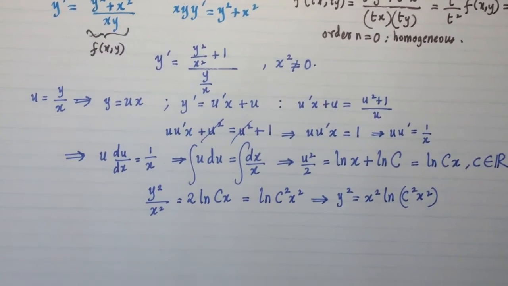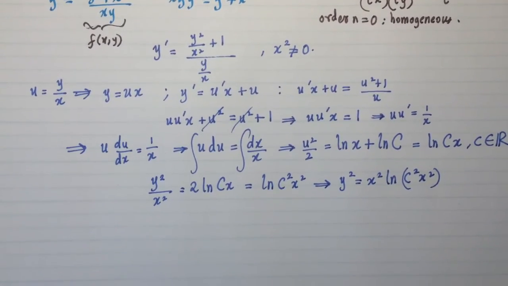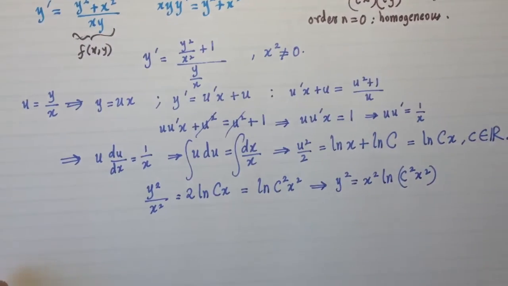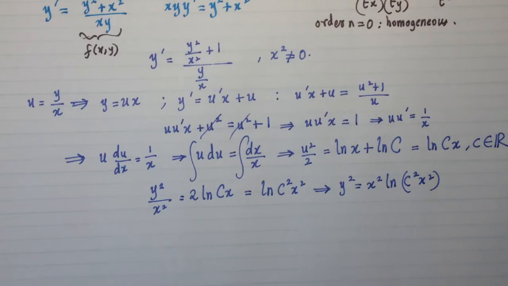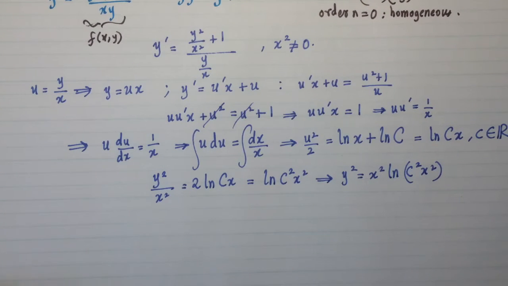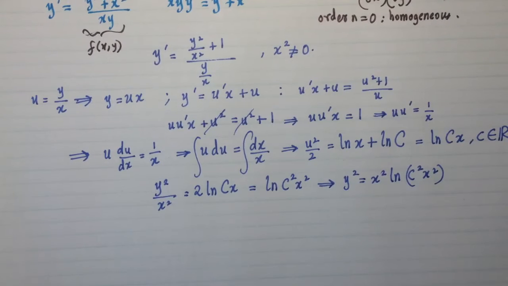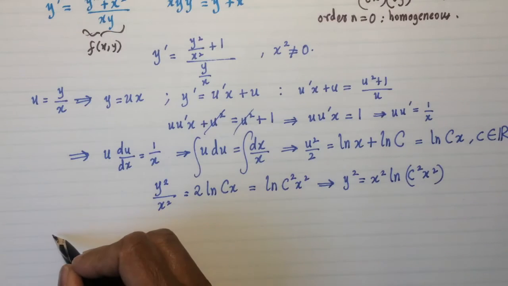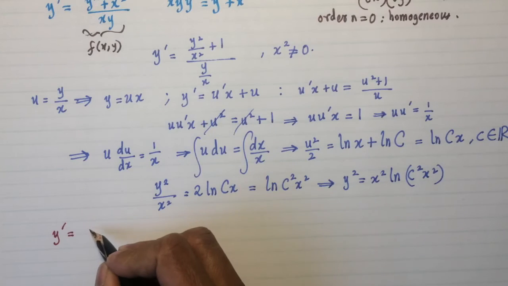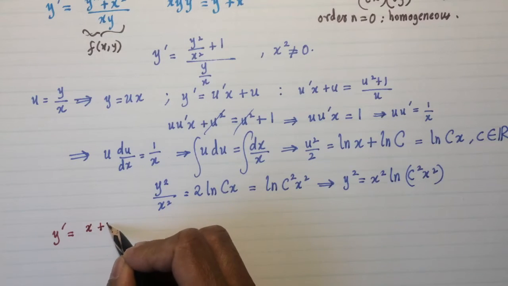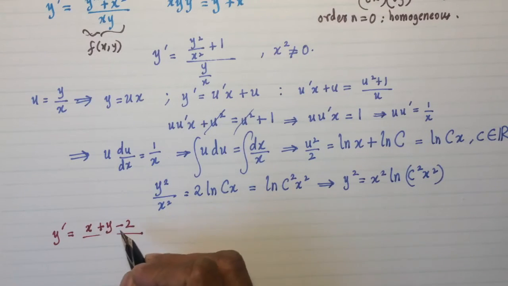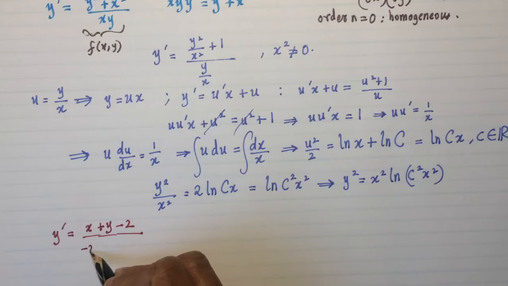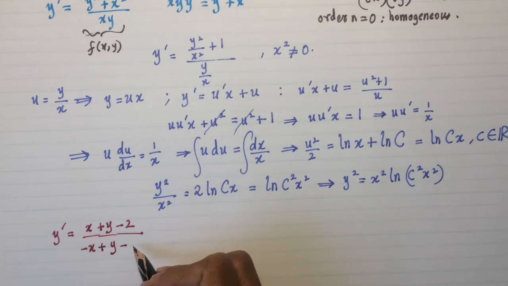I won't go through completely with this example, but I'll bring it to the form that I brought this to. And then the subsequent steps can be followed on your own by using one of my exercises in the weekly notes. But I just want to show you the initial steps involved in massaging it to that shape. So suppose now we have y prime equals some linear function of x and y over another linear function of x and y.